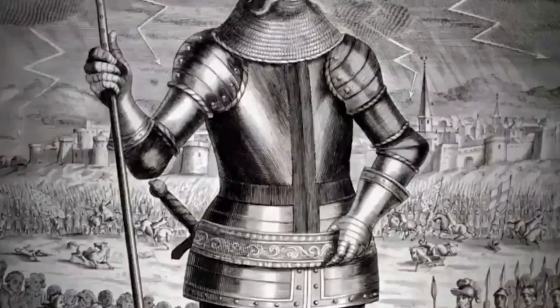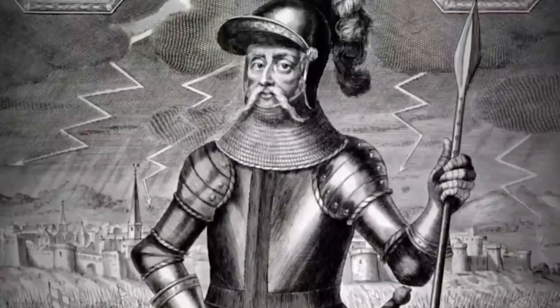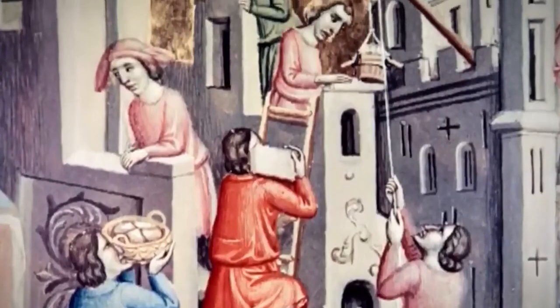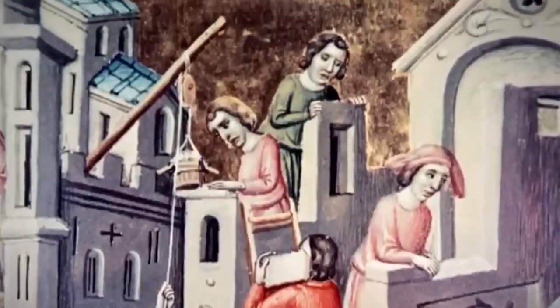What Edward III inherited was partly burned out, partly decaying, and badly planned. Edward set about transforming Windsor into a palace fortress on a monumental scale. But finding a workforce wouldn't be easy — England was emerging from the grip of the bubonic plague. The Black Death wiped out a third of the British population, making it extraordinarily hard to get workers to Windsor. He sent out sheriffs to round up talented masons and carpenters. From 1359, a chronicler says almost all the carpenters and masons in England were working on the site. He spent £44,000 creating a revolutionary palace with an enormous facade uniting a hall and chapel into something altogether more monumental than had gone before.